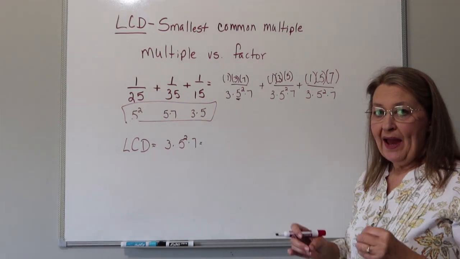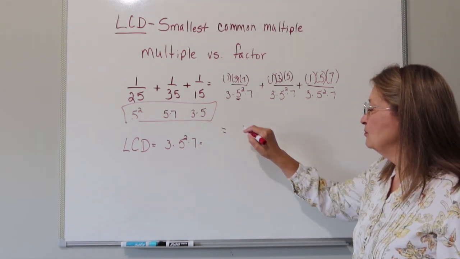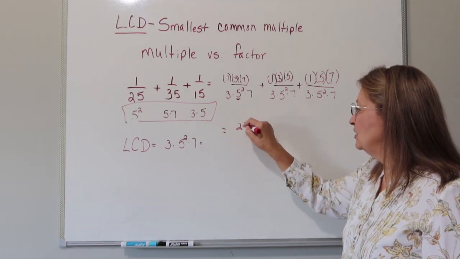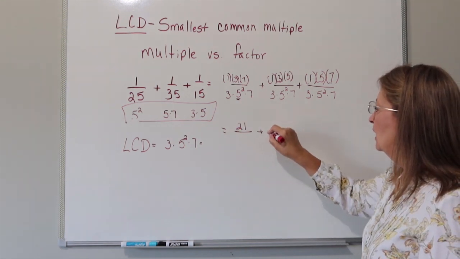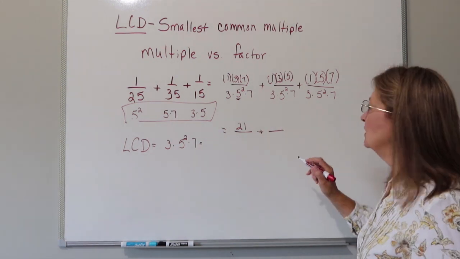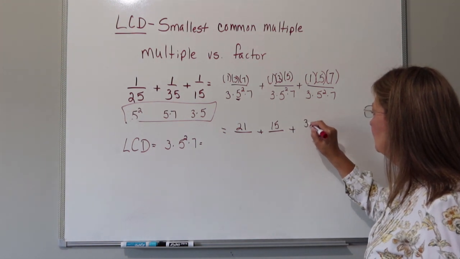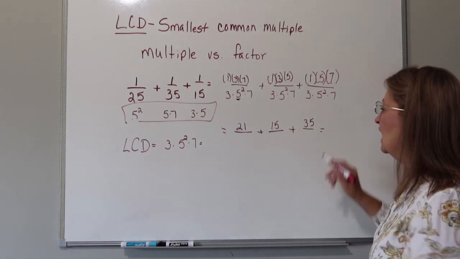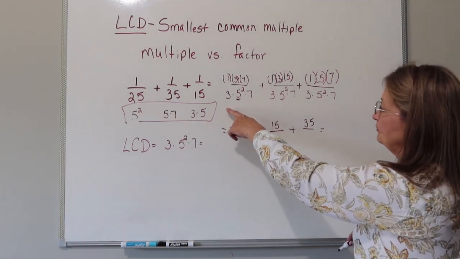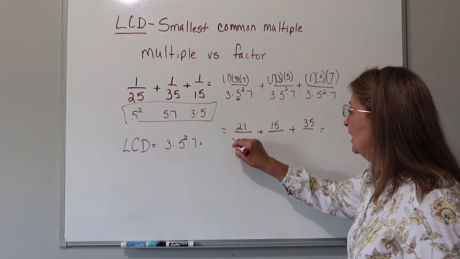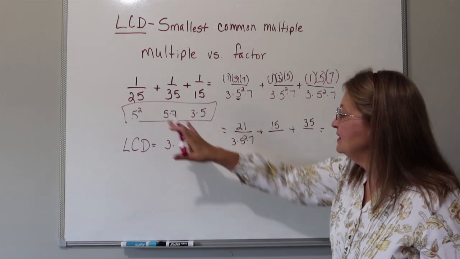Now, this should balance out all of these numerators and denominators, so we can do the math at this point, and 3 times 7 would be 21. I'm not going to recopy this just yet, because they're all the same, and that was the goal. Alright, here, this is 15, and here, this is 35. So now notice, they're balanced. If I multiply this denominator all out, it's going to be the same.